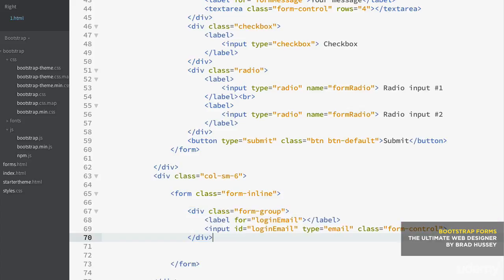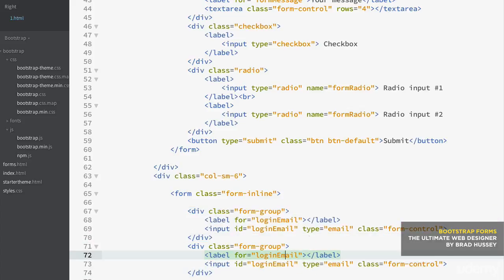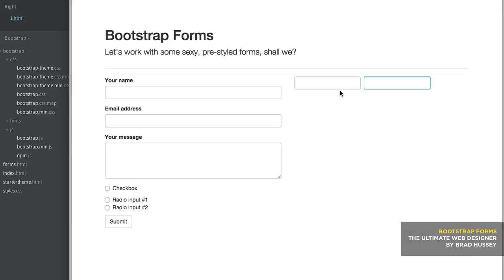So save, and we're going to do another form group so you can know what this looks like so far. And then this one is going to be login-password. So we're doing a little mini login form here. So we're going to change the for and the ID to the same values. Type will be password. That's not how you spell password. Form-control, good to go. Save it, and let's see what we got so far. Side by side. Pretty cool.